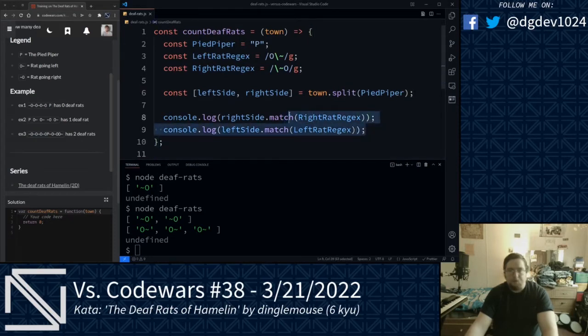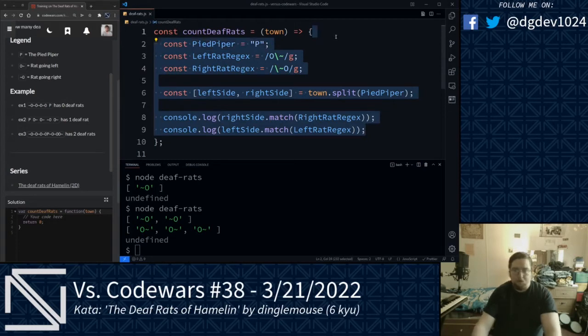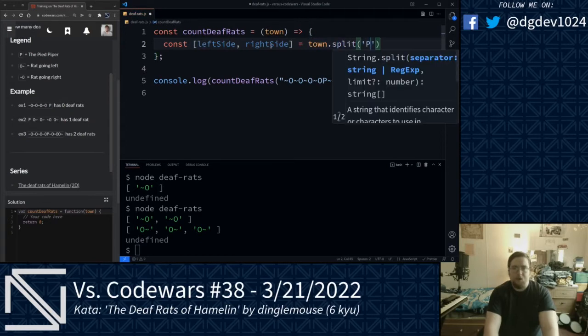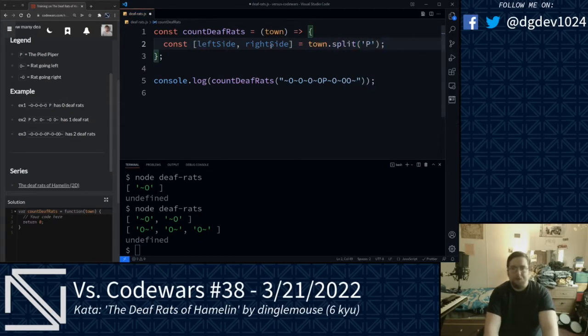Alright, I'm going to do something else here. We're still going to split our string with our Pied Piper character. So const leftSide, rightSide equals town.split, and we'll pass in our capital P to represent the Pied Piper.